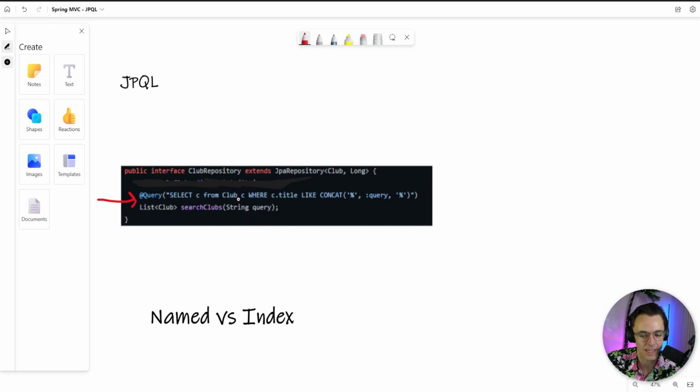This is going to go into our database table, which is our club repository, which is tied to our club model. So this is essentially our model. This is a nickname, also called an alias, for our model, and we declare our alias right here. And then we are going to do essentially a filter. So where c.title, this is the actual field, and this is the actual SQL column, like, and this is another important SQL word, where the query is equal to this. So this is our query. This is the actual data that's going to be passed into this SQL query.